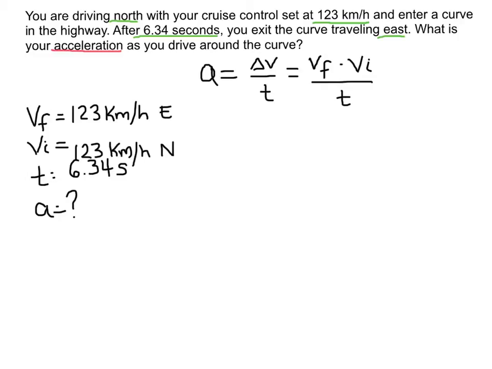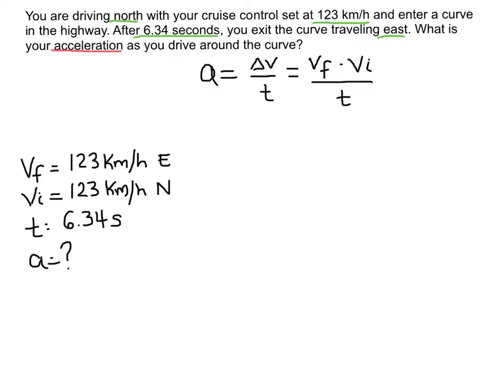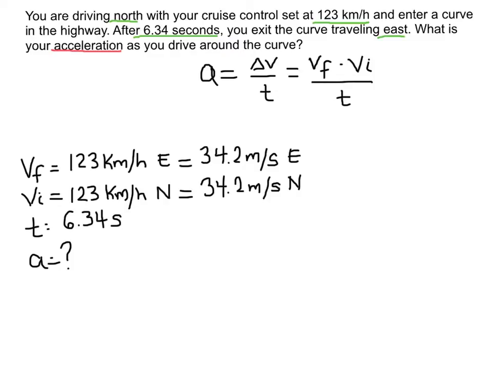Now what I should do next is make sure all of these numbers are in SI or standard units. Kilometers per hour is not the standard units. I want to have that in meters per second and one of the reasons I want to do this is because then it's going to match the unit I have for time. So I'm going to convert the velocities here to SI units. I kept the direction along with them.